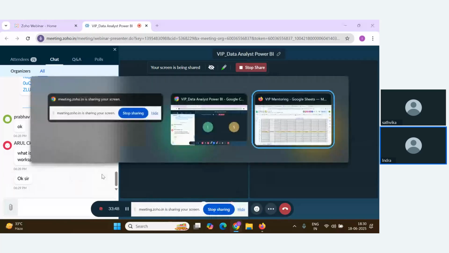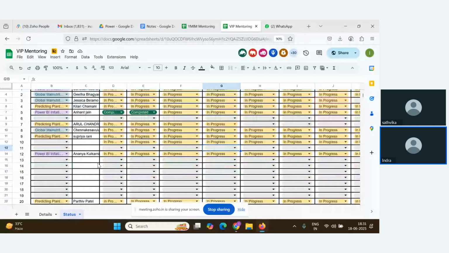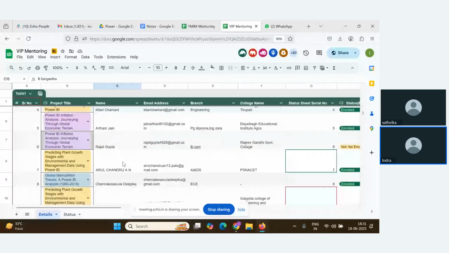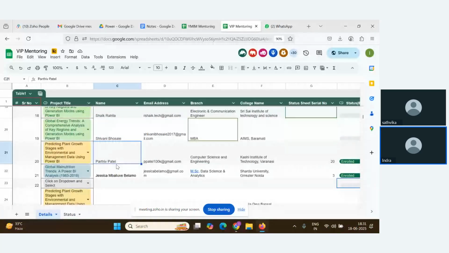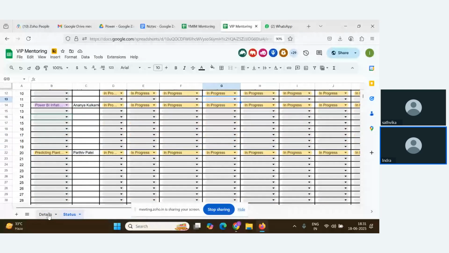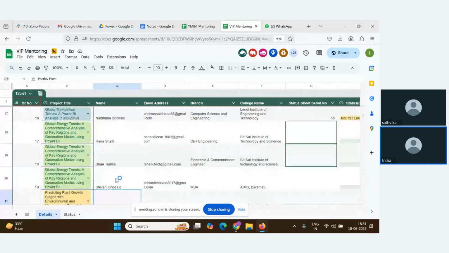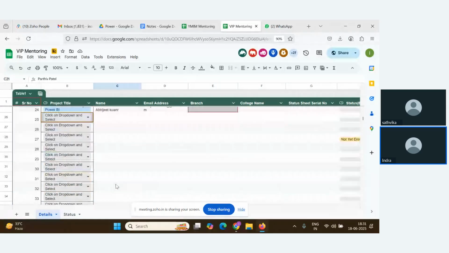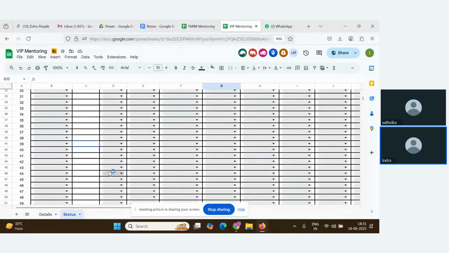Guys, are you filling the sheet? Prabha Gupta, please fill the status sheet also.